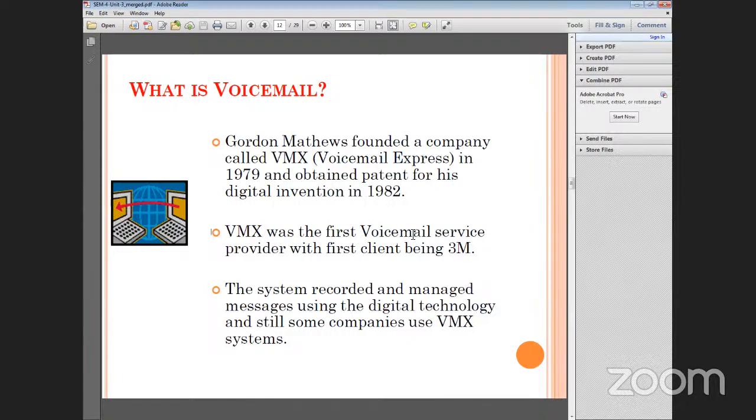The system recorded and managed messages using the technology, and still some companies use VMX systems. Of course, now a very few companies are using VMX, because many applications have come, like email. Email is the next stage of voicemail.